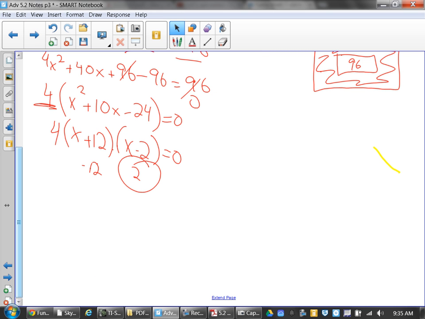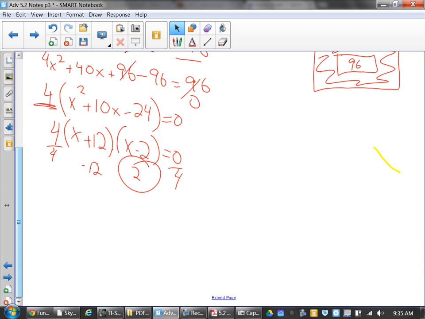When 4 is out here, it's 4 times all that junk. How do you undo multiply? If I divide it by 4, what's 0 divided by 4? 0. See how it doesn't change? That's why whenever I'm solving something that has an equal 0 and there's a coefficient up front, I don't care. I really don't. It works out just fine. Okay? What else do you want to look at?